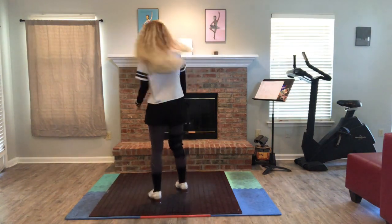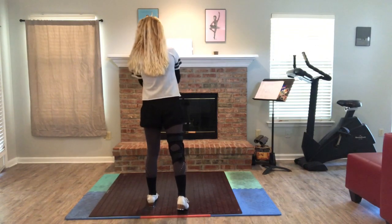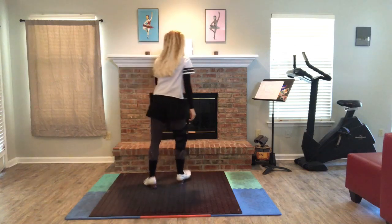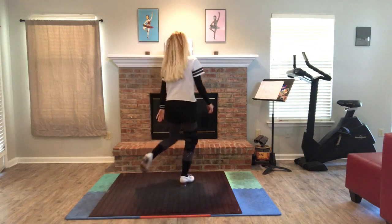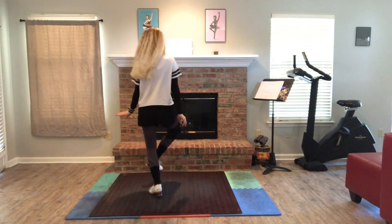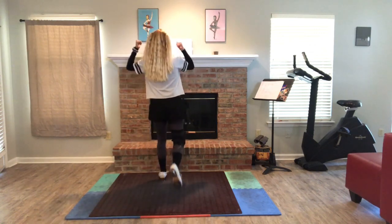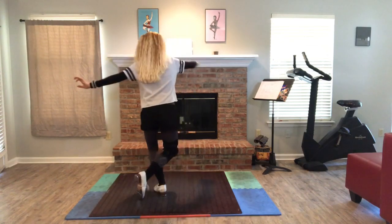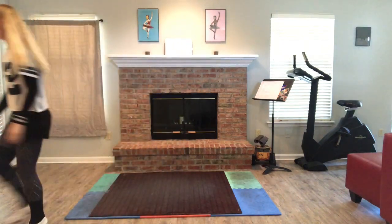Goes with the words. So from five count riff. Five, six, seven, eight. And a one, and two, and a three, and four, and a five, and six, shuffle ball change. And a one, and two, and a three, and four, and a five, and six, shuffle ball change. Buffalo. One, and a two, three, and a four, five, and a six, jump, hop, ball change. Drawback. One, two, three, four, jump, toe, jump, toe, spin. Okay? Let's try it with music.